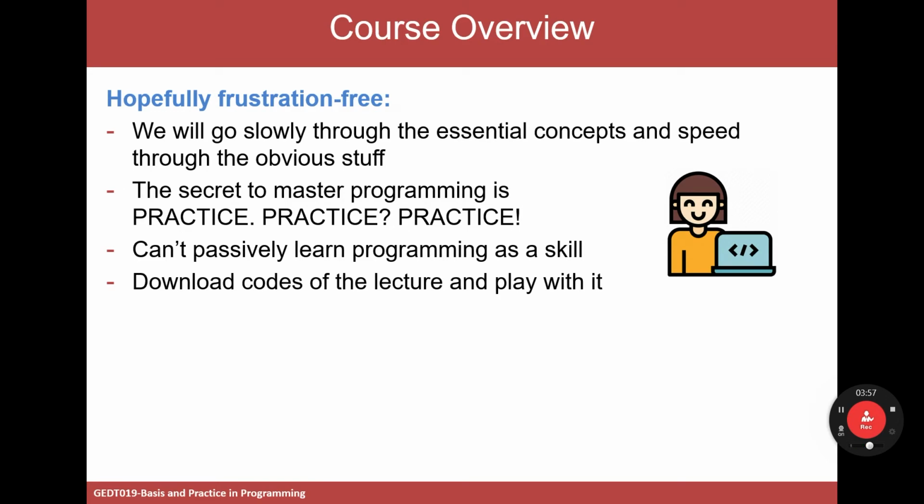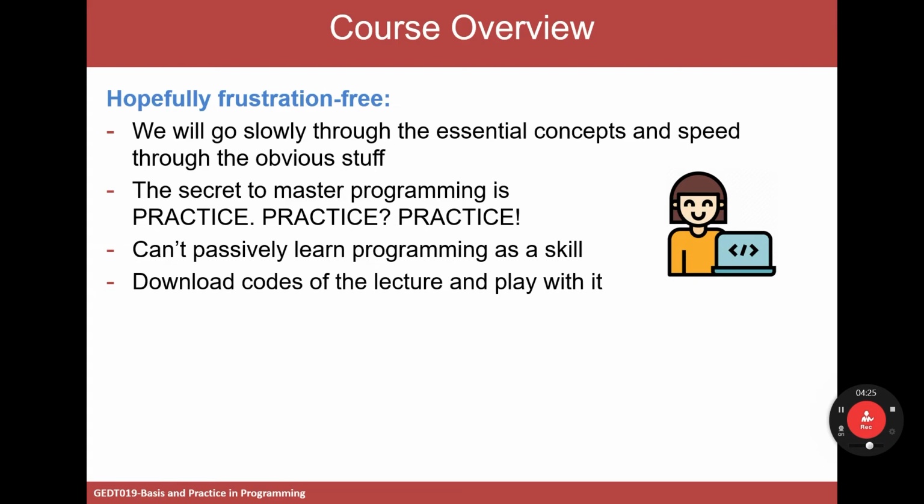Okay, so why? Because usually a programming language cannot be learned just by listening to the teacher or listening to the professor or listening to the TA when he is explaining something. You need to practice by yourself. When I teach you some concept in a programming language, you need to go and practice this concept by yourself.